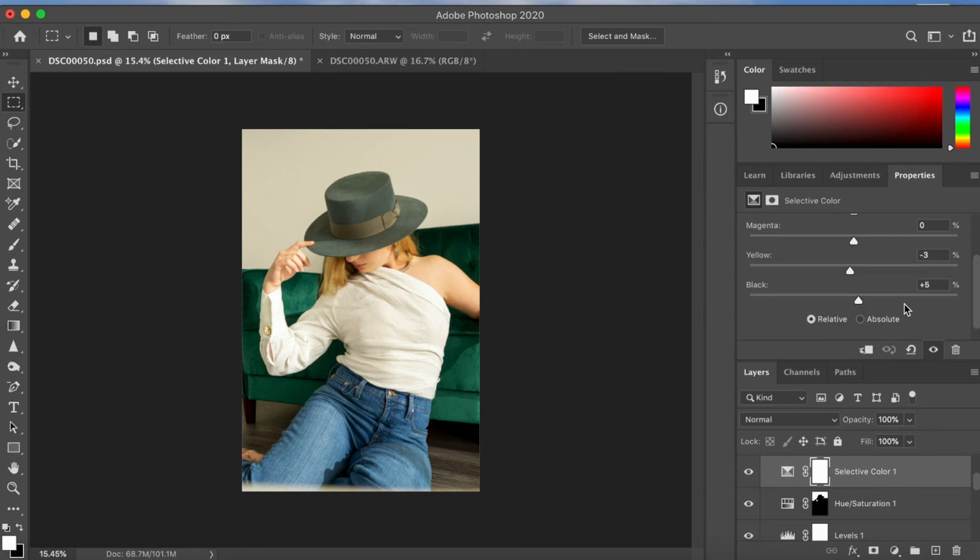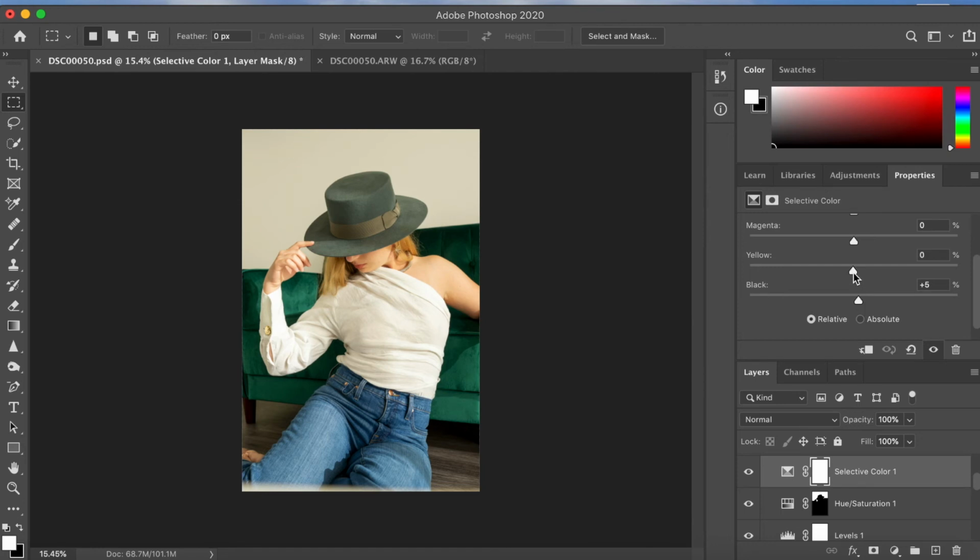I bumped it up a little bit, so the more you go to the right on the blacks, the deeper the color is going to be, and the more you go to the left, the more washed out it's going to be. So in this case, I bumped it up just a little bit, and I'll show you where it was originally, and you can see just a little bit makes a huge difference, but you don't want to do too much, because then, like I said, you want to have subtle, effective work.